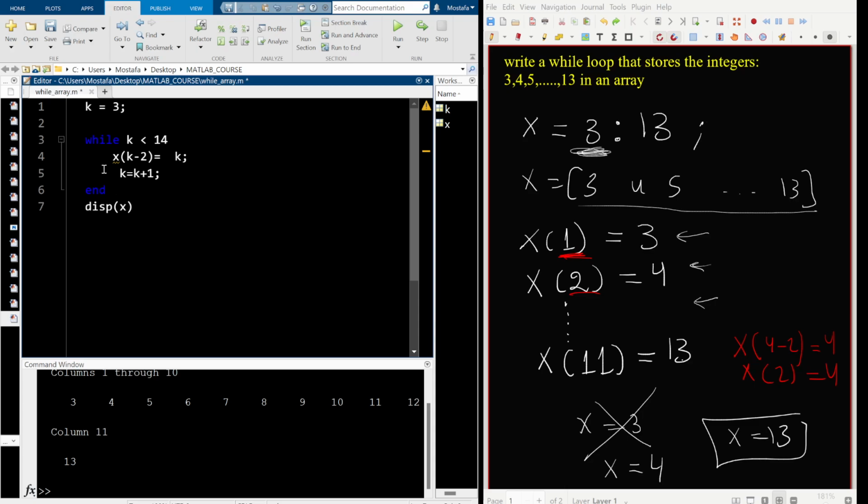There is something here I will comment on briefly, but we will address this in more detail later on. This x here has a little red line under it, and MATLAB is sort of unhappy. There will be a time when we will discuss this in detail in a later video.